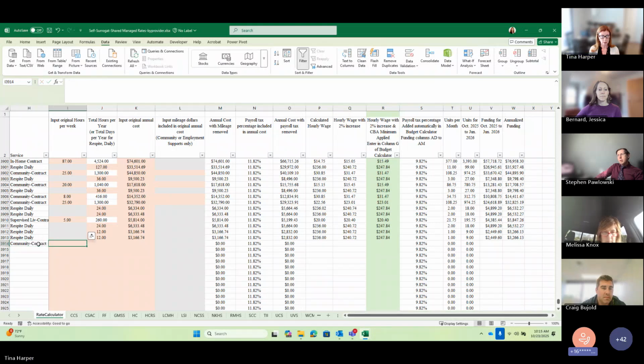We'll do that. They're getting 10 hours per week, which is 520 hours per year. Actually, now that I think about it, you don't have to add that part because we're just looking for the total annual cost. But anyway, you would add those dollar amounts there, whatever would be related. So that's the 20,000 there. And then if they did have mileage, you would have to enter it here. So I just want to make sure I mentioned that if somehow the individual wasn't pre-populated on here, you just need to add it to the bottom.